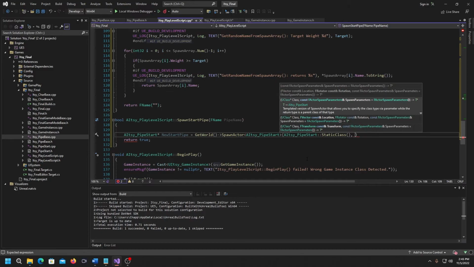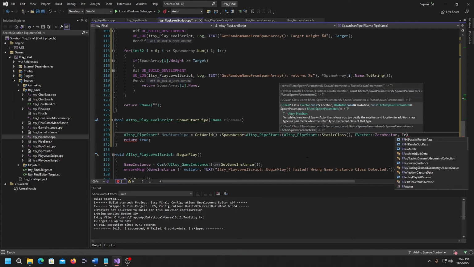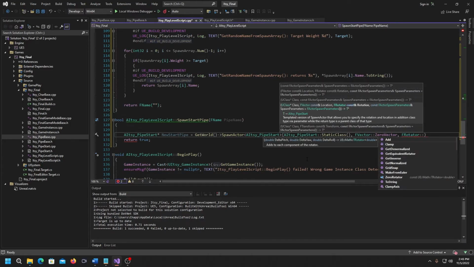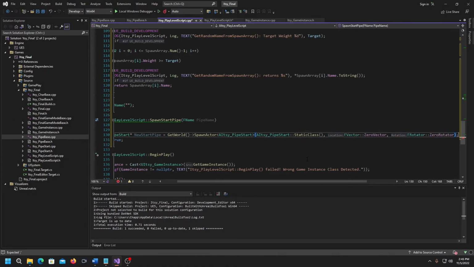In this case, we want it at 0, 0, 0, and not rotated. So we're just going to feed in an FVector, zero vector, and then for the rotation, an FRotator, zero rotator. That should spawn it, not a problem.